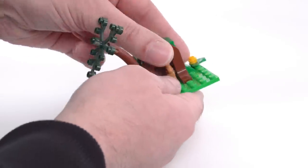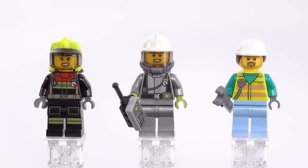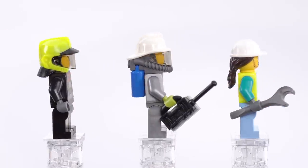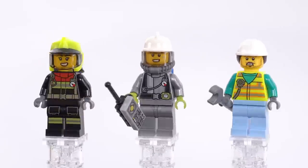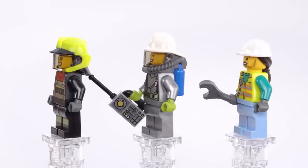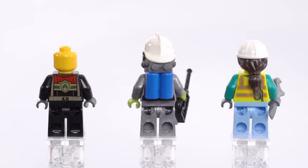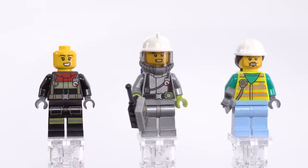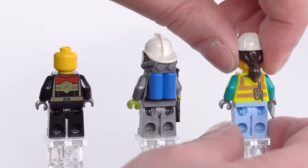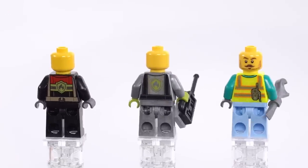Inside of this you've got the hare there in medium nougat color, which is a nice neutral tone. These are the three minifigures, and it's always nice to get more variety for firefighters and firefighting equipment. This one here has all silver pieces for the body, legs, and arms — that looks pretty good to represent fire- or heat-shielded equipment. This print works nicely for a remote controller for one of the remotely operated things included in the set. The figure on the right has got his ponytail. It does have an alternate face, while no alternate face for this firefighter, but the full print around the back is also nice.